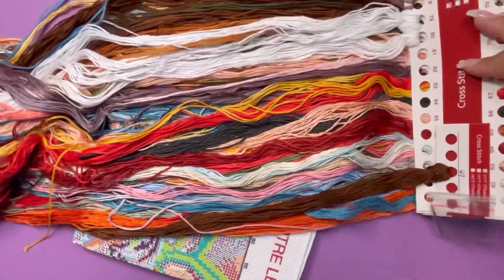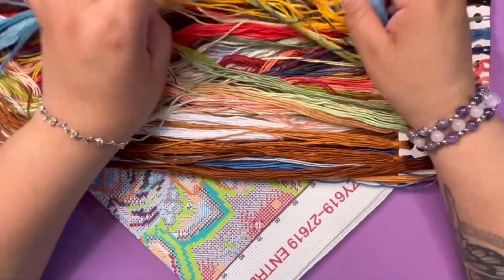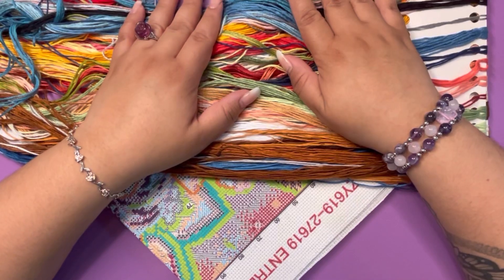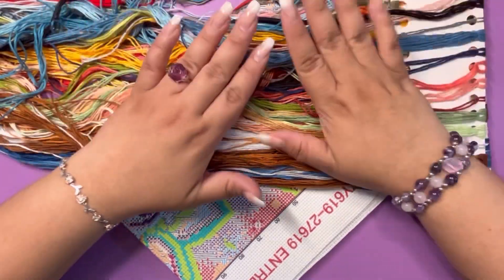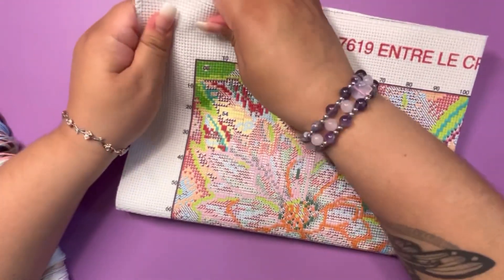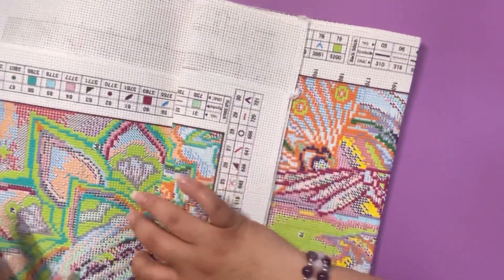So many colors — you can definitely see all these and see them in the back too. Once I get one of these kitted up, which will be the other one, I am not going to work on this one until I finish my first one, because I feel like this is like the next level kind of thing. The other one seems like a snack size and then you're moving on to bigger things. Once I get the other one kitted up, it will definitely look a lot more organized than this. Plus I know this will frustrate me immediately. And then we have the actual cloth here. This cloth actually feels a little thicker than the other one. And like I said before, if you throw these in the wash, the stamped pattern washes off and it'll make this a lot softer.